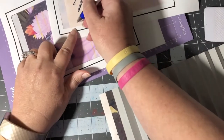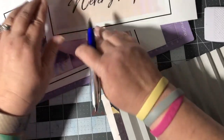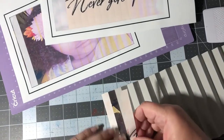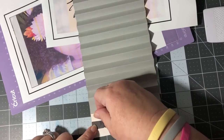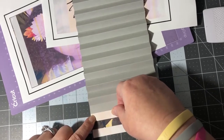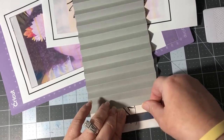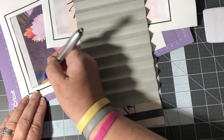Okay, so now we're on the peach. And this time, instead of doing two pictures, I thought, let me do a quote. I wonder how that would turn out. So we'll see at the end of this how well it turns out, or if I like it or not. I'm sure it'll be fine. I thought it would be cute. Back to the picture.